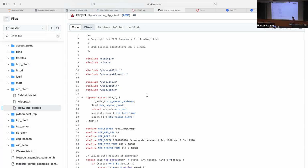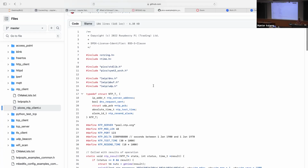It is, in comparison, a little bit of a longer example than many of those that we've looked at, but it's pretty modular, so it's not so hard to parse.